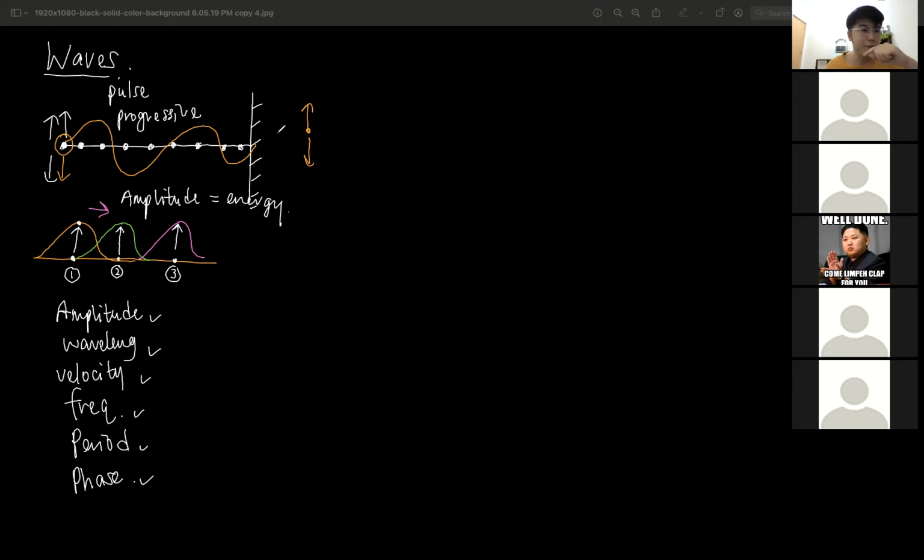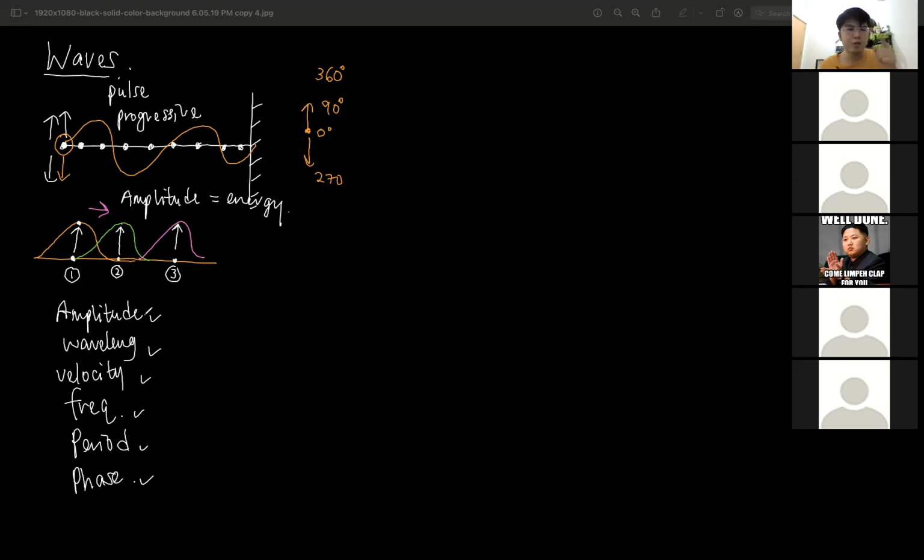Simple harmonic motion. Now, each and every one of these atoms do the same thing. They are all moving in a cycle. This cycle is 360 degrees. We separate it into 4 sections, 4 parts, 90 degrees each. So 0 started at equilibrium position, raise up 90, go down, you have 270, and then come back here, 0. So all the particles, they are moving in a cycle.